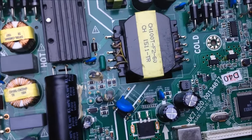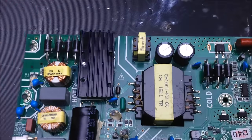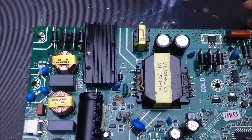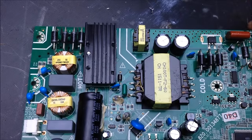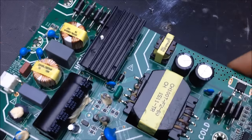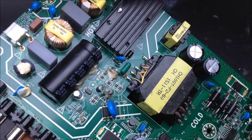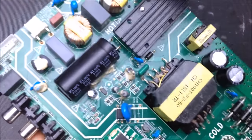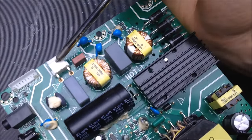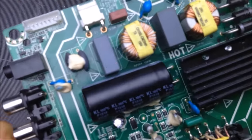Okay, this board got pulled out from a flat screen TV, and it's a switch mode power supply board, and it has one MOSFET that you can use, so you would need to find another matching MOSFET, or you can simply buy MOSFETs. First, a quick explanation of how this power supply actually works and what makes a switch mode power supply a switch mode power supply. The basic operation is that power comes in here. It comes through these guys right here, and I want to point out something.